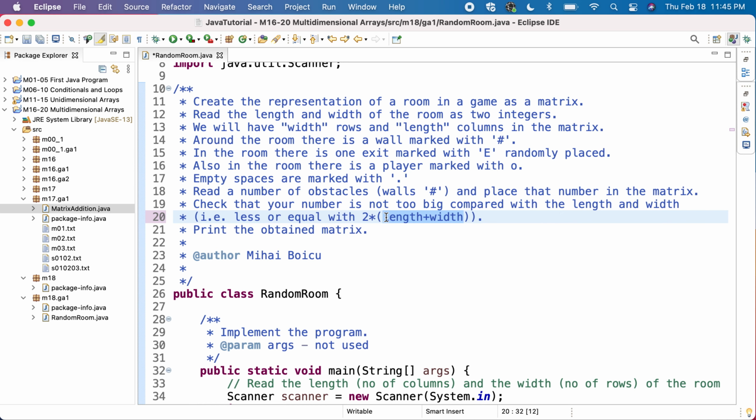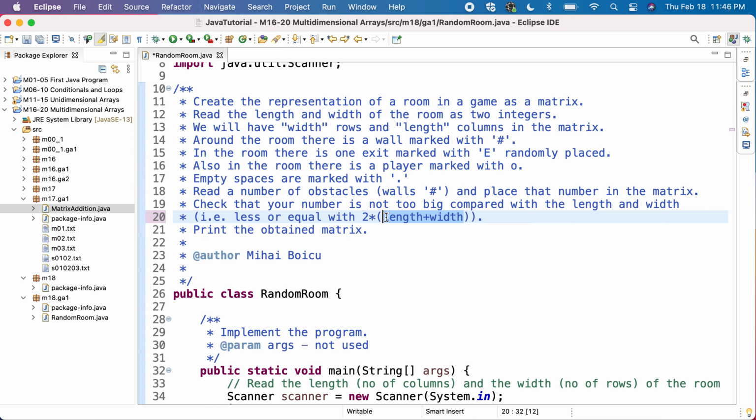For instance, less than 10% of the empty spaces, so only one obstacle for 10 empty spaces, or 20% or so on. So we can decide how many obstacles we want, but not allowing a too crowded room, because then you will not be able to move at all.